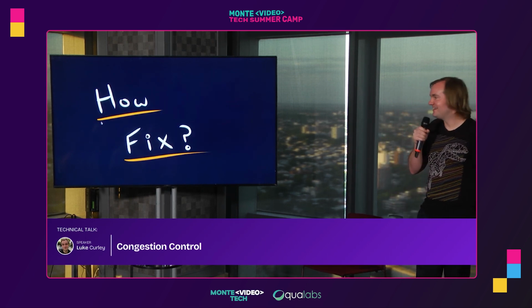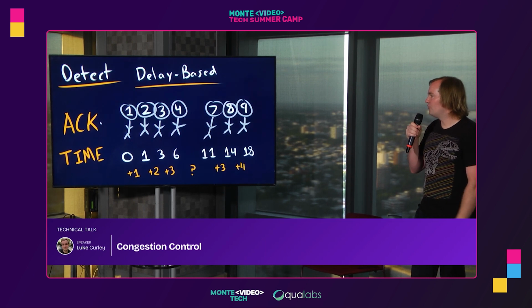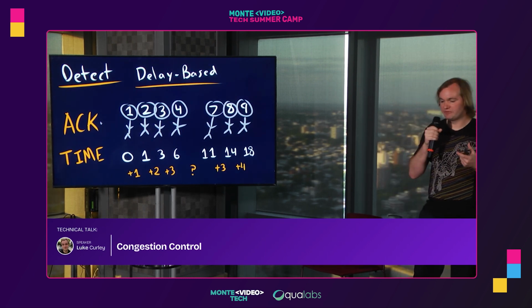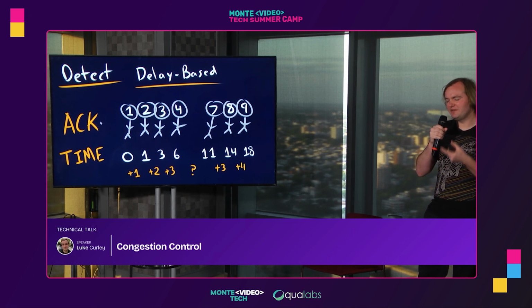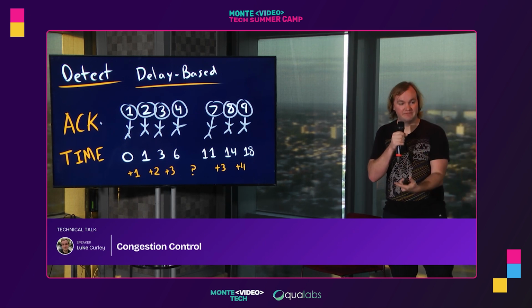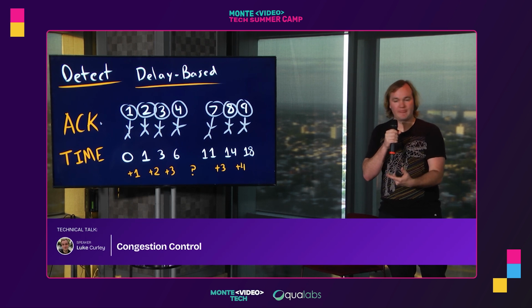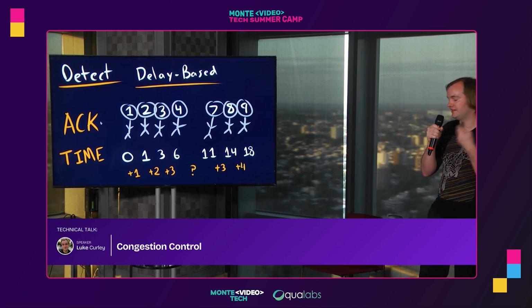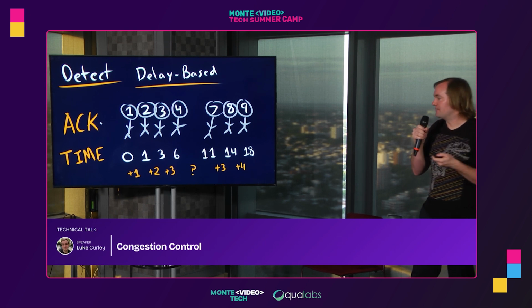This slide again. So we can actually use the acknowledgement, the signal that the other side sends when it receives the packets. Instead of telling me which packets were lost, tell me when they were received. Just give me a timestamp. I know there's numbers here, but basically the other side just sends a timestamp.